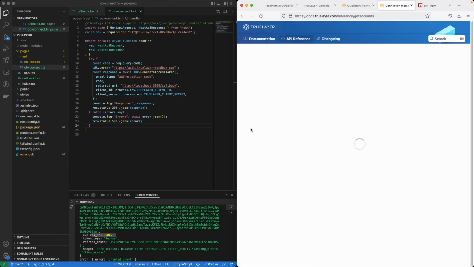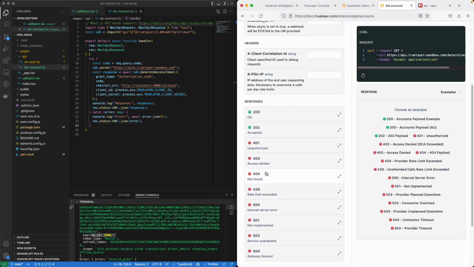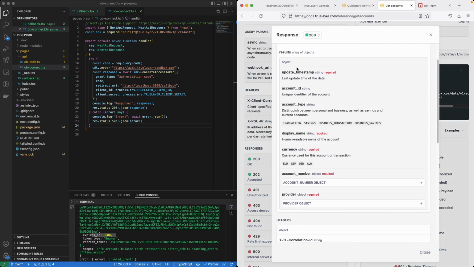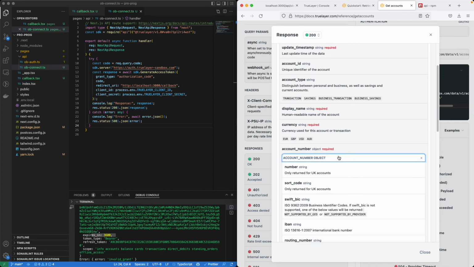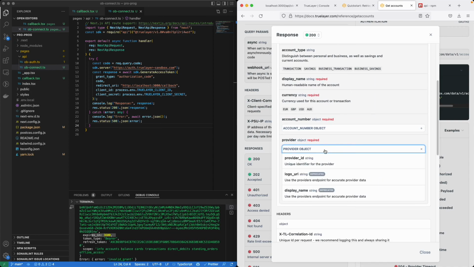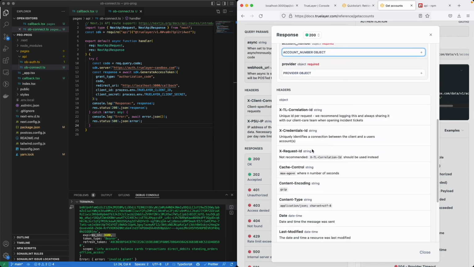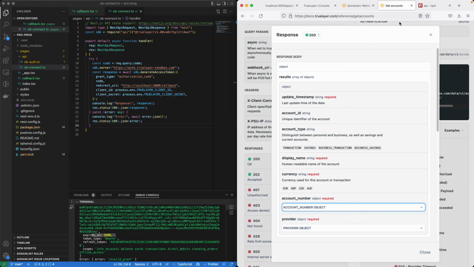I think the accounts one is the most useful for now. We can get a list of the different accounts, the display names, and the account numbers. Cool. Yeah, let's use this one for now.